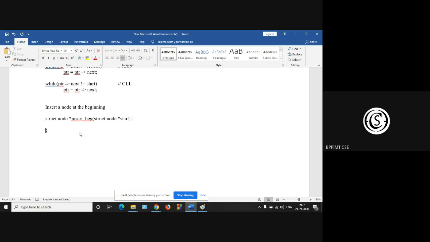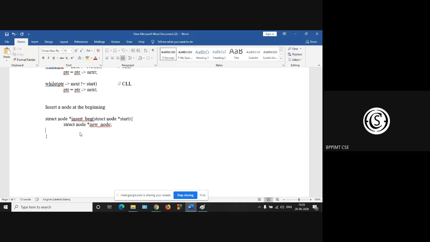So we have to first dynamically allocate the new node. We have to declare this new node. And what will be the return type? Start node.